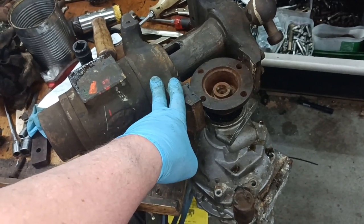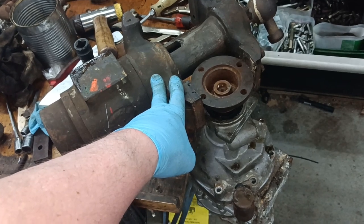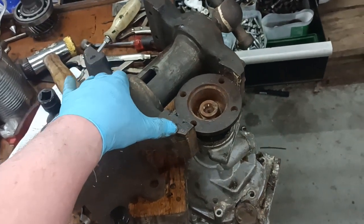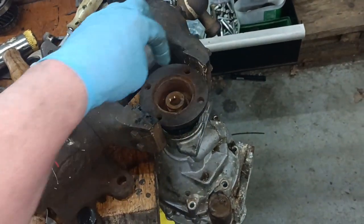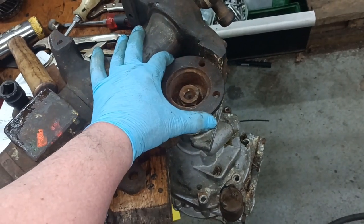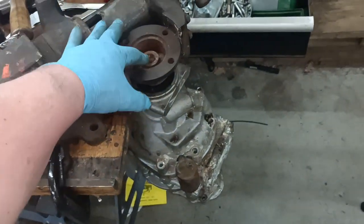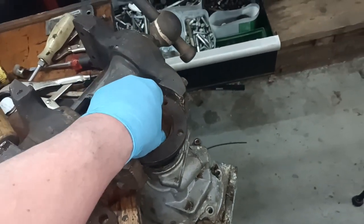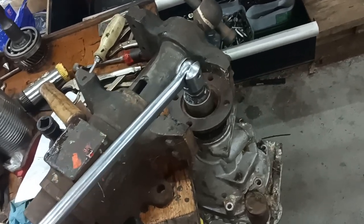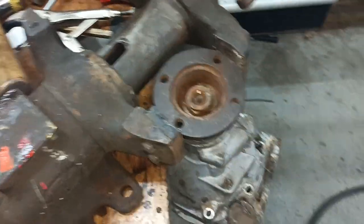This is my newly acquired Swindon's vise which will be the subject of a rebuild at some point, but I've just found out how useful it is by tilting it sideways, using the pipe jaws there to clamp that flange. I allowed it to rotate so it came against the table, and I was able to undo that nut with my big breaker bar. This vice is really proving itself useful already.